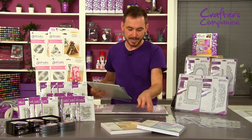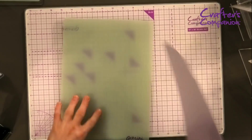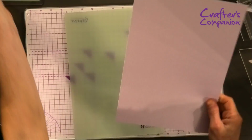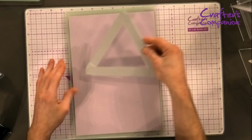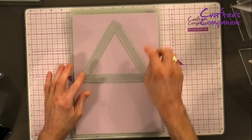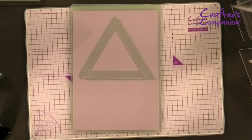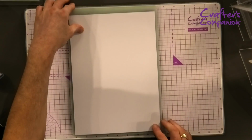So what we're going to do now, let's take our base plate, then we're going to take our green plate just like this. Then what we're going to do is we're then going to bring in our cardstock there. So we're then going to just pop that onto the top. So that's going to die cut into there. But then what you've also got is this top cutting edge over the top. So let's actually change that to a different colour. Let's do a blue as well. So then what we're going to do is we're going to pop our cardstock on the top there.